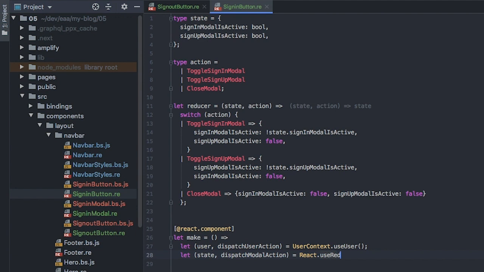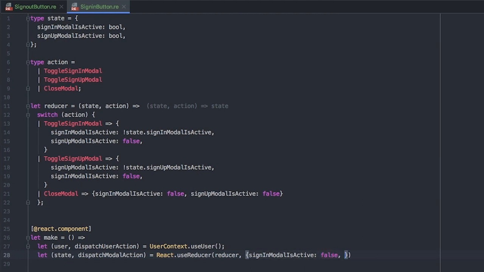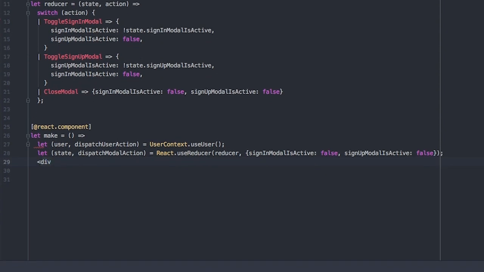Use reducer and pass in the reducer method that we just defined, and we pass in the initial state. So everything essentially is inactive. And inside this, this is where we'll actually define what our buttons look like.